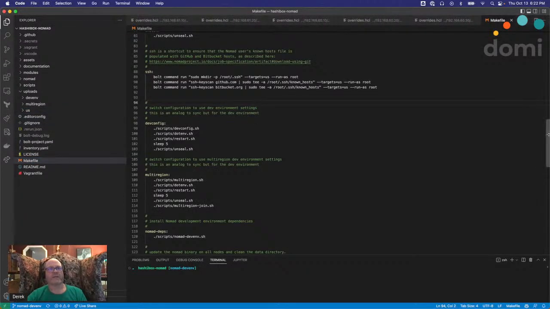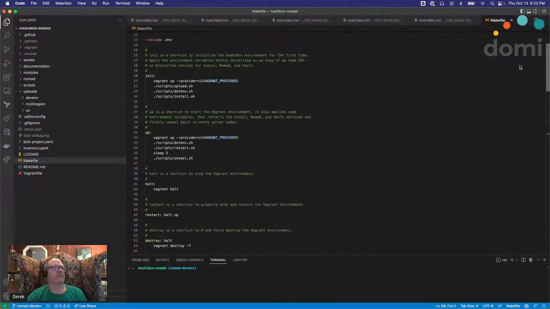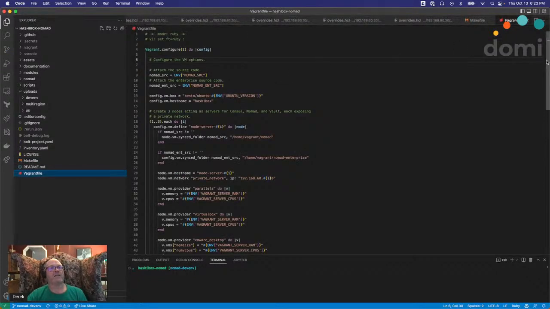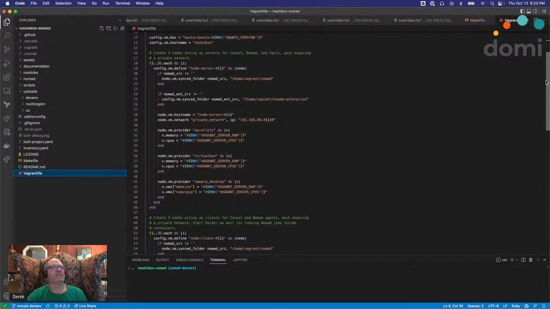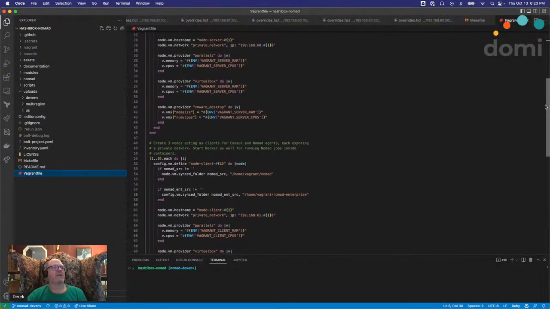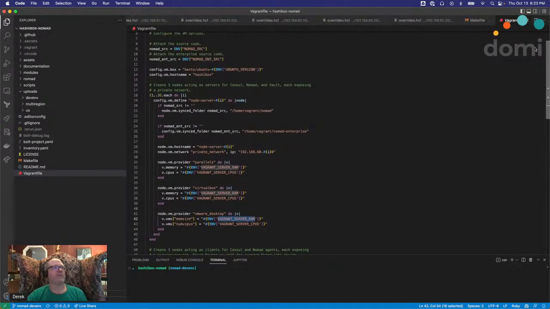Well, they have a makefile, right? And we talked about that before. So let's go look at that makefile and let's see what make init does. So make init, remember, if we go back all the way to the beginning of the video, its job is to bring up the Vagrant environment. The Vagrantfile is basically a do loop that creates 3 servers, another do loop that creates 3 clients. It injects the different environment variables we talked about at the beginning when it boots them up, and voila.